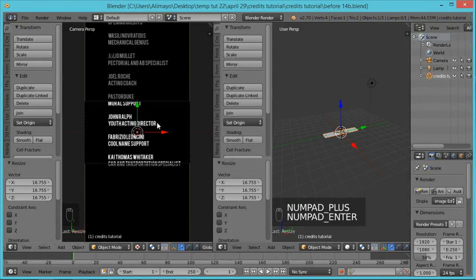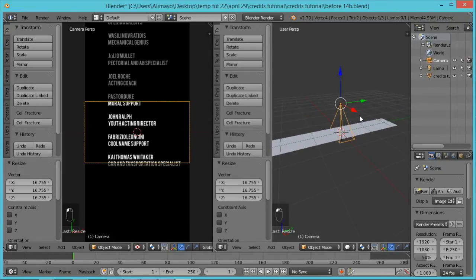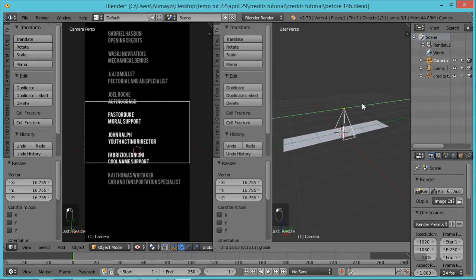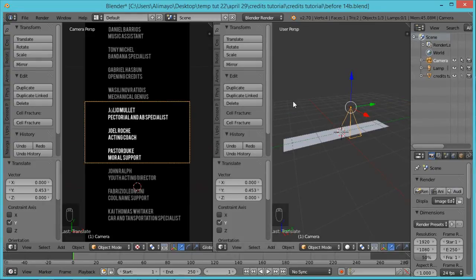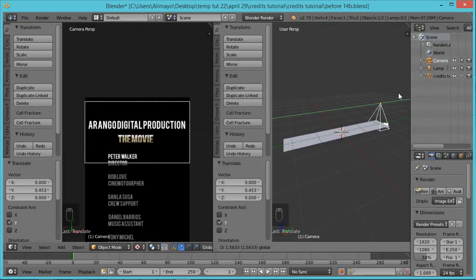So actually what you can do with the credit selected, you can see it's selected here, if you hit this pointer right here, you won't be able to grab the credits and mess them up, which sometimes is useful. Now what you're going to do is select the camera. The reason why we split the view is that here you can see what the camera sees, which makes it easy for you to control what's going on here. So what we're going to do is get this right to the top here.